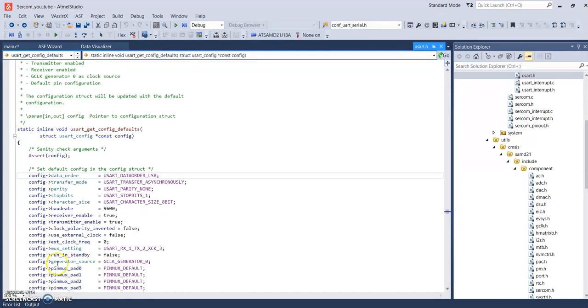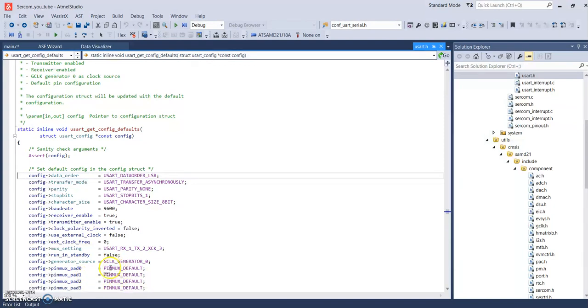And then notice here your PinMux pads. Remember I said pads are a series of 4 pins, and that the pads can be assigned to any peripheral module that you want to. They have the SAM chip set up that way, so you don't have dedicated pins to each peripheral. You can assign them as you want, or if they're not assigned, then you can assign them as a general purpose input-output pin for something else, not even a peripheral, whatever you want to use, an LED or whatever.